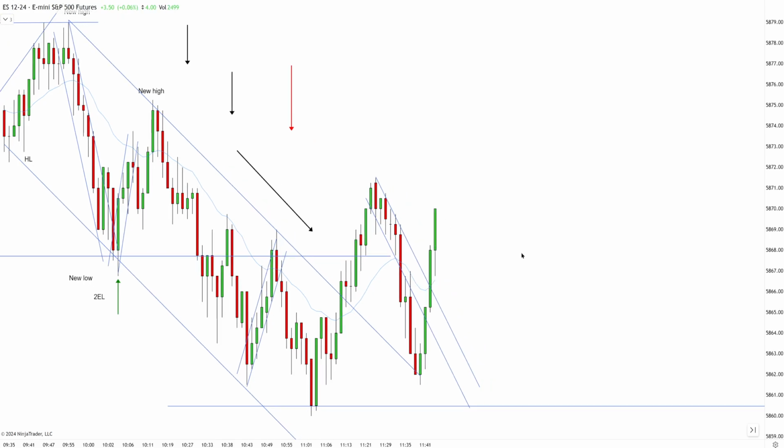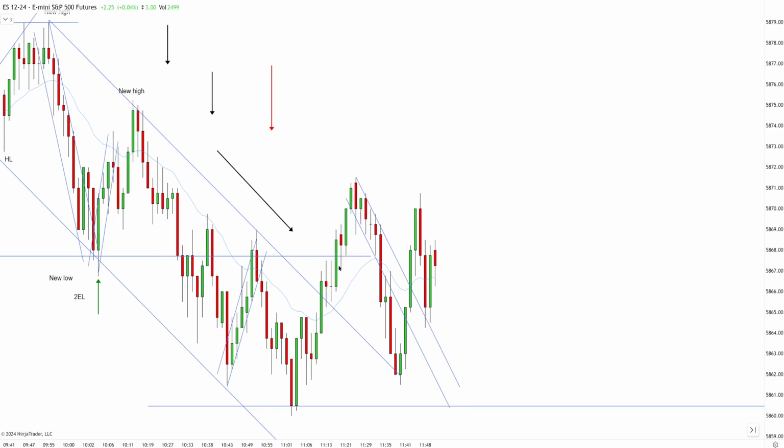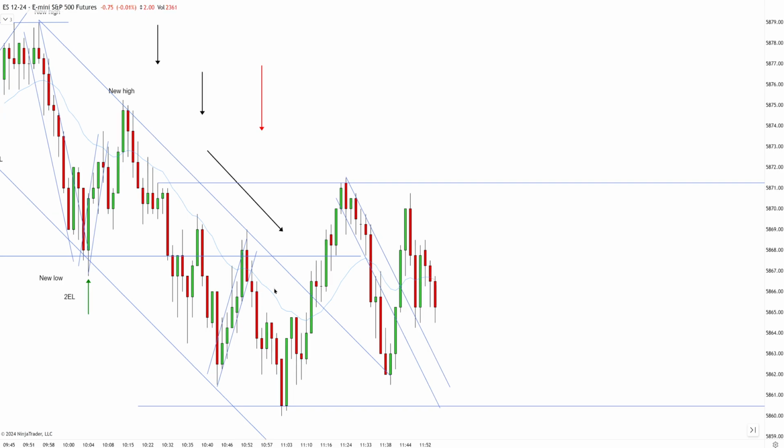Okay, we broke back above EMA. We're back below. EMA is starting to flatten, so I can start anticipating small consolidation because we traded down in a weak downtrend. EMA is already in a weak downtrend and now it's flattening. Push down, push up, push down, push up, push down. So there's definitely some potential consolidation.